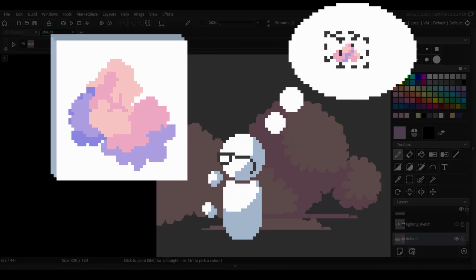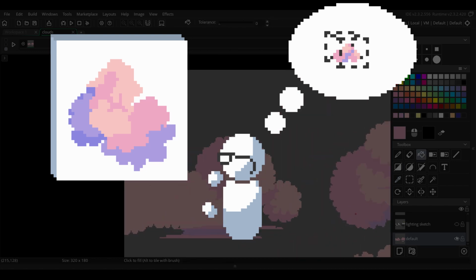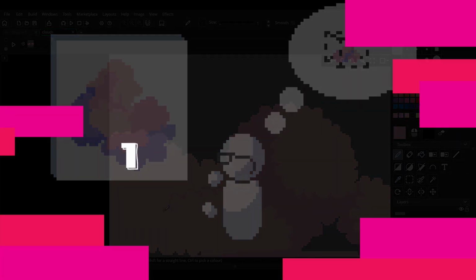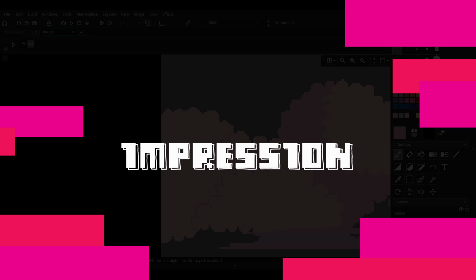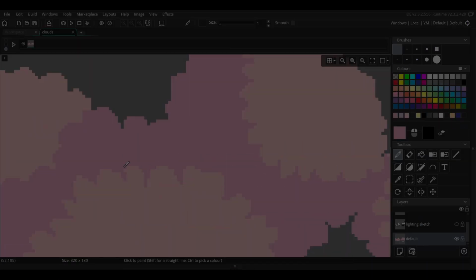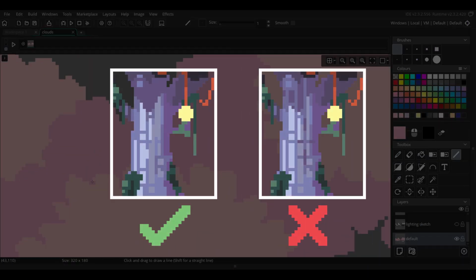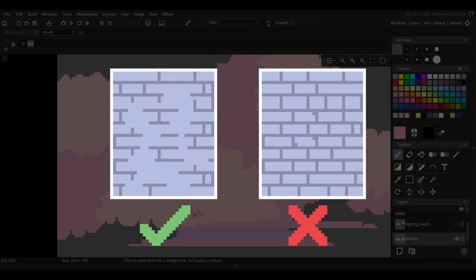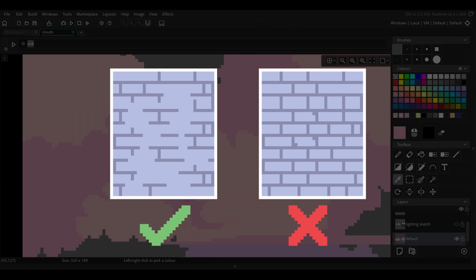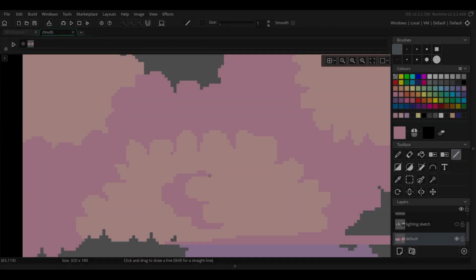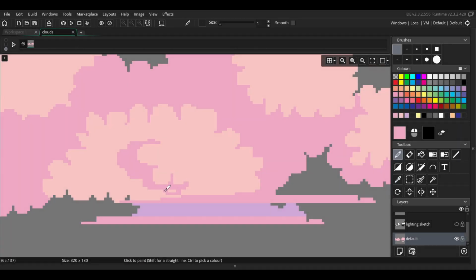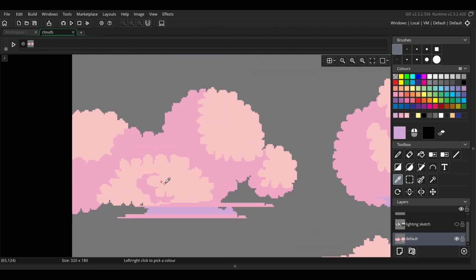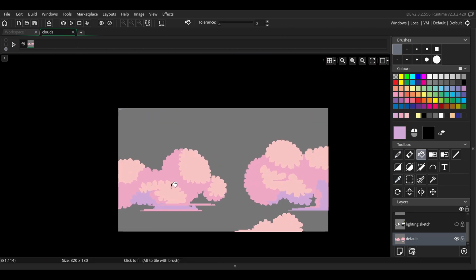You can create an image within a person's mind just by putting an impression of it there, i.e. the shadow, and this applies to lots of things, such as drawing a few strokes onto a shape to give the impression of wood boughs in the grain, or adding vague lines onto a surface, which the viewer fills in with their mind and sees it as stone. The reason you'd want to use this technique is normally because a single pixel is too large to convey smaller details in the pixel art, and so you just give a rough shape or impression.